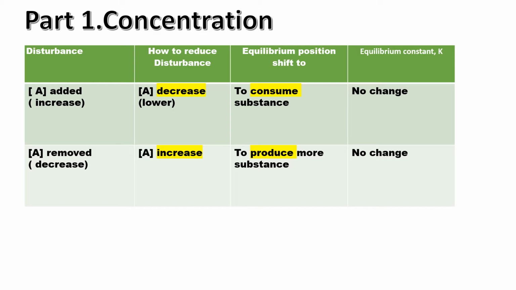To discuss Le Chatelier's principle, I will discuss three items. First is the disturbance, what kind of disturbance. Second is how to reduce the disturbance. And the last one is the equilibrium position, whether it will shift to the left or right. First case: concentration is added to the system, meaning the concentration increases. So how to reduce the disturbance? We will decrease the concentration.